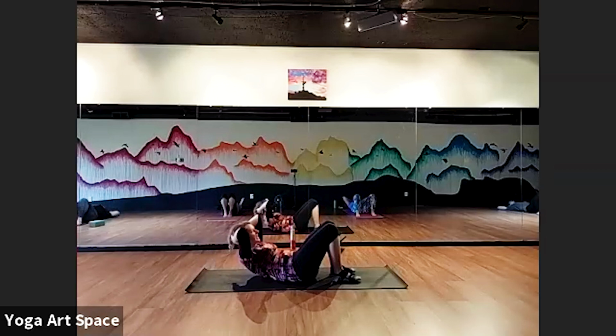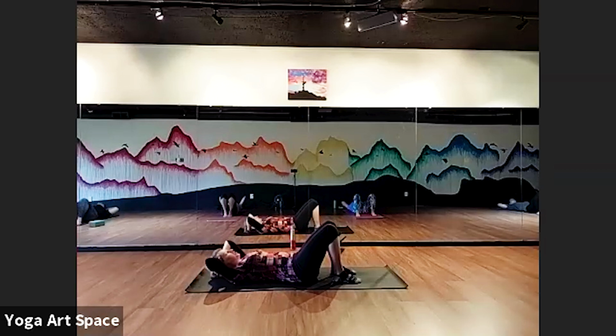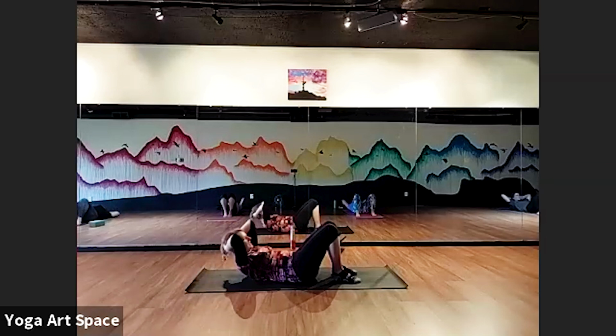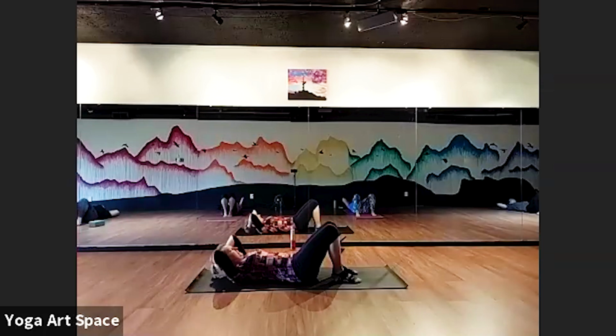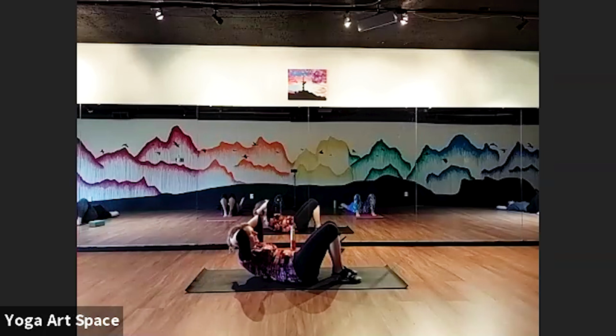Does that curled in head, is that necessary? Could you keep your neck in a straight line instead of curling it in? See how that type of a crunch feels. And then play with the surface area of the back. What does it feel like just getting up to your shoulder blades? What does it feel like trying to lift the shoulder blades off the ground?